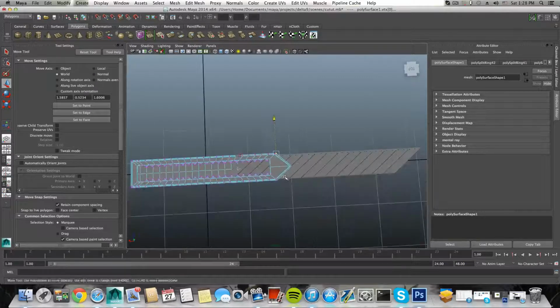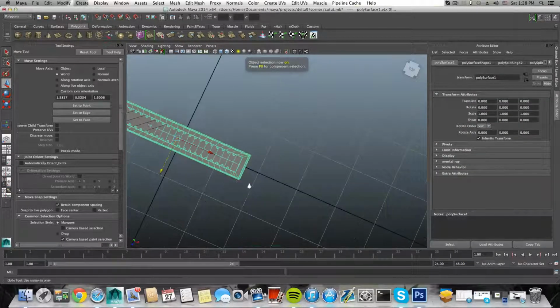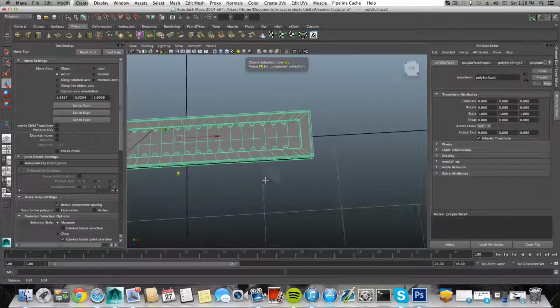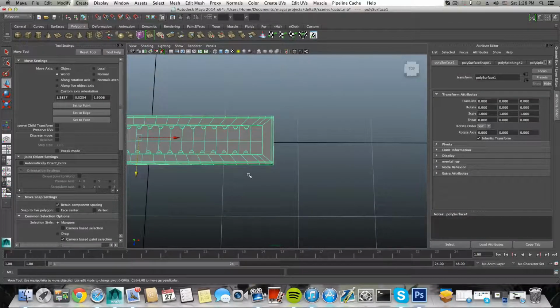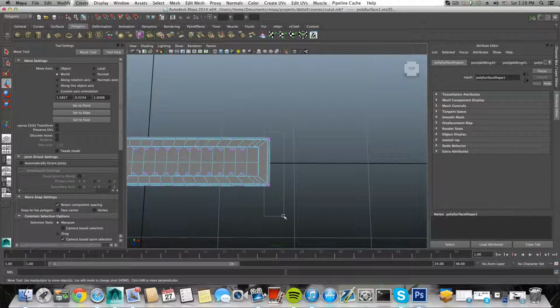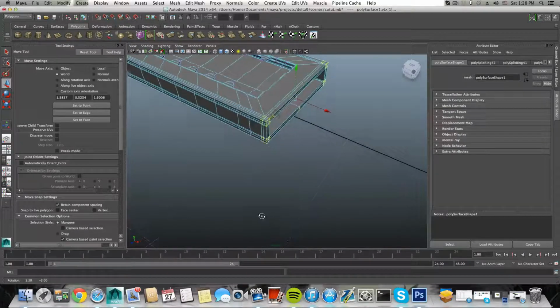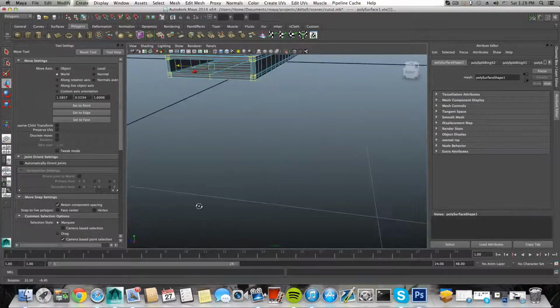Okay, that's good. F8 to bring it back to object mode, and here comes a little bit the tricky part. Thing is, I want to grab those vertices, okay, see all those, and you may have some extra vertices here inside.